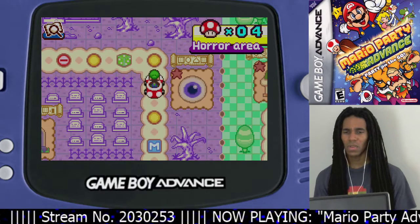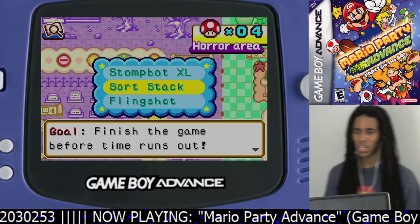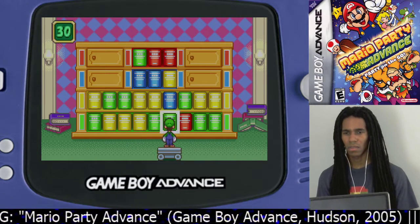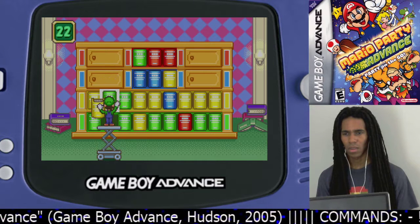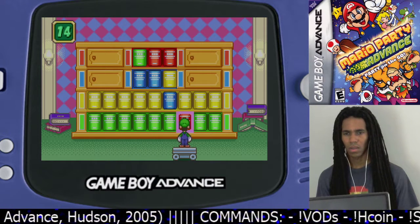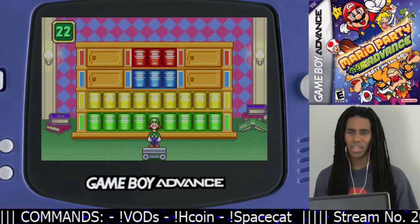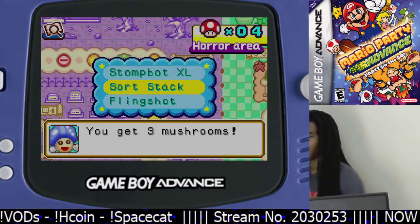And here's that Stompbot XL game. Let's see if we get it. Sort Stack. This game can be hard, but I think it's fair by a narrow margin. Even it can be tough because the controls can be a little tricky. And if you don't start making matches, you run out of time very quickly. The first time I played this, I didn't have the controls down yet, and I wasn't looking ahead to see which moves I needed to make, so I ended up losing. Get 3 mushrooms. Nice.